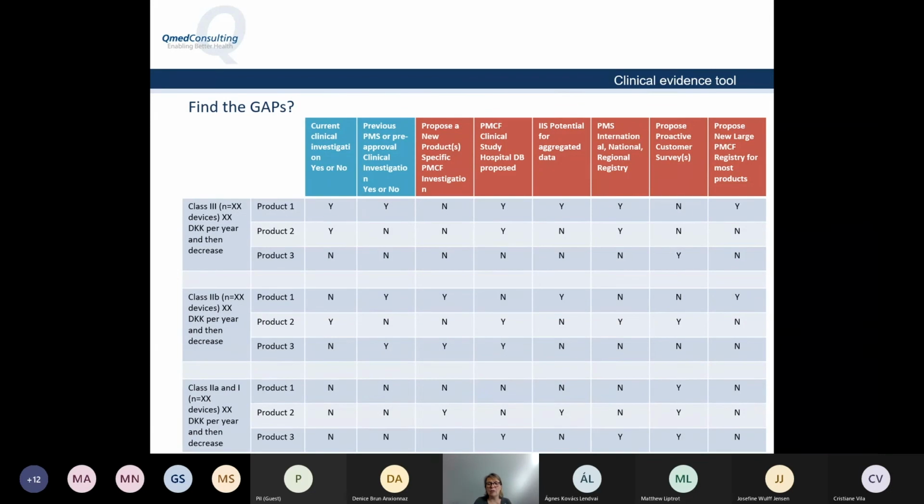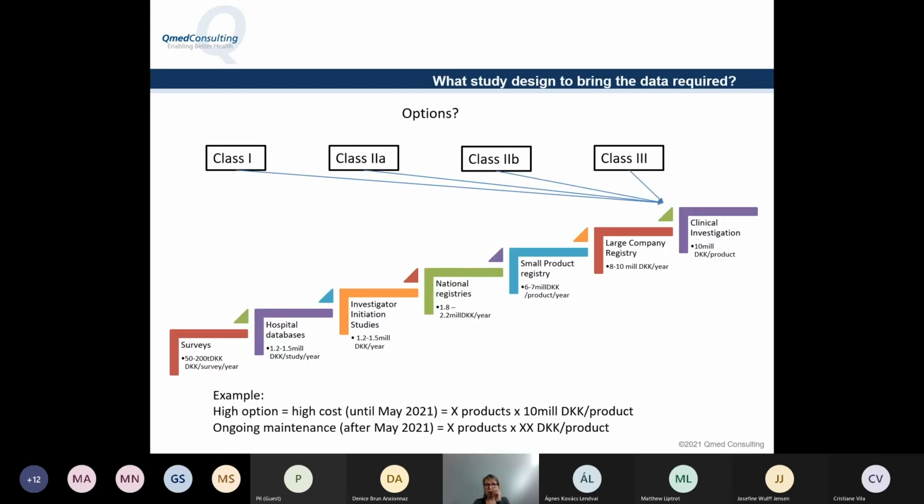I would like to emphasize that normally when companies are talking about doing clinical investigation, they only see it as this pre-CE mark study, but there are other methods that you can use and that will optimize in several different ways. And I just like this table. I like things that are boxes basically, so it makes it much clearer to see the decisions behind it. So when you look into it, basically, as I said, there is not just one solution for the same kind of products.